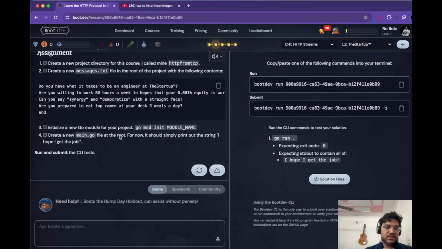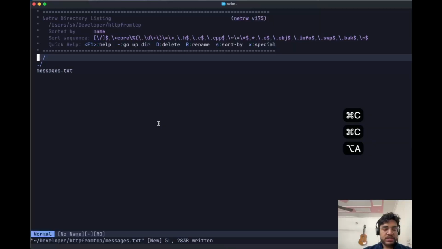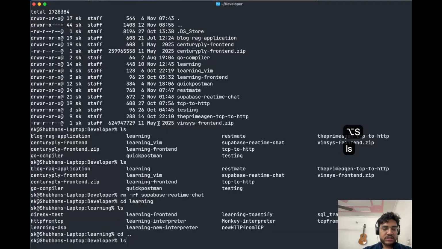So initialize the Go module. Okay, initiate module name. Let's initiate the module first of all. Go mod. I'm going to copy this one and go here. Let's close this. I'm thinking I should just change the place.